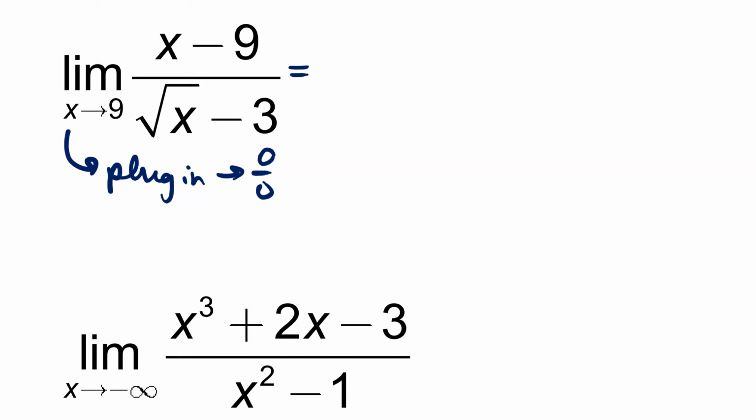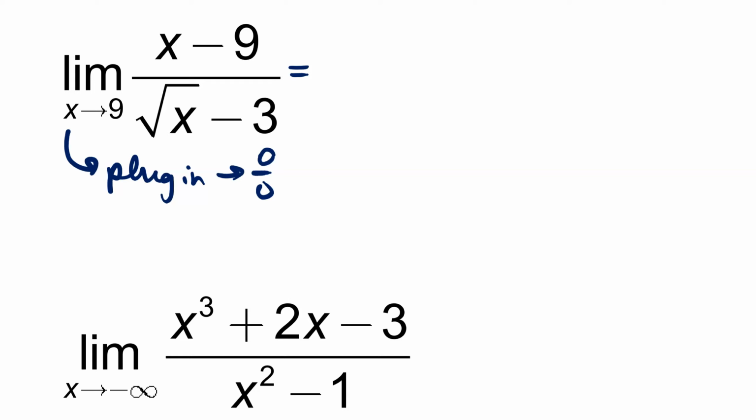Now note, I'm not going to fully factor the top. I'm going to leave it as x minus 9 times root x plus 3. And the reason I do that is because it should cancel out. That's the whole reason we multiply the conjugate, so we have a factor that will cancel. So, trick. Let's make sure we know how to FOIL. Root x minus 3 and root x plus 3. Since it's a difference of squares, the middle two terms of your FOIL will cancel out, and I'll be left with x minus 9.